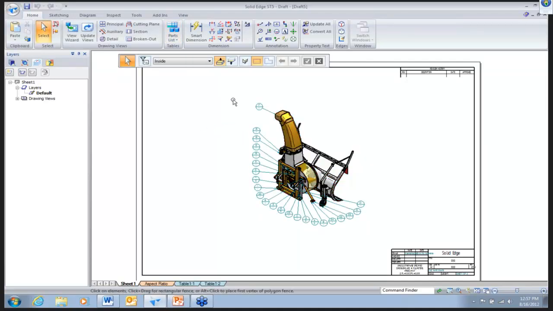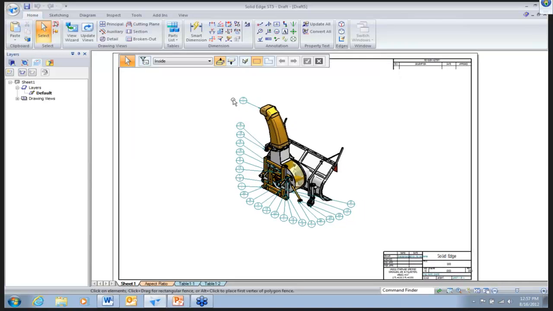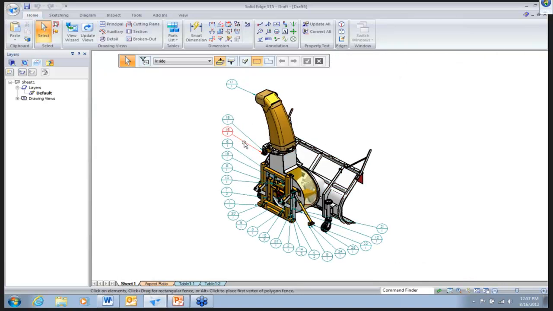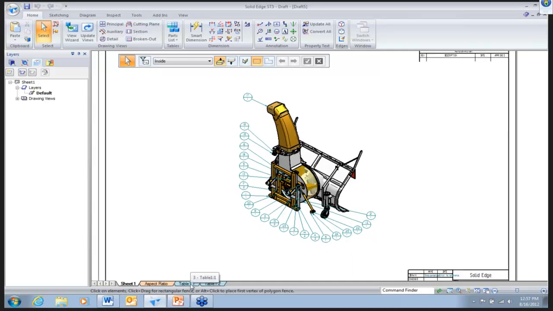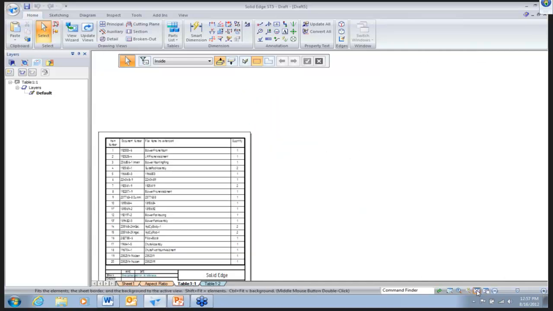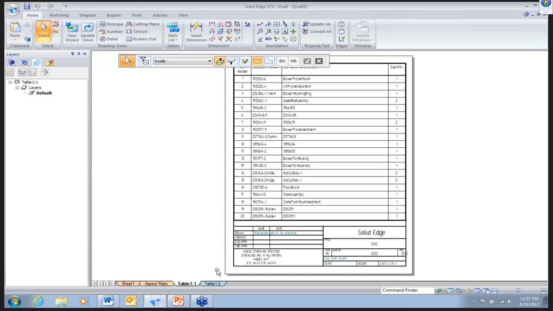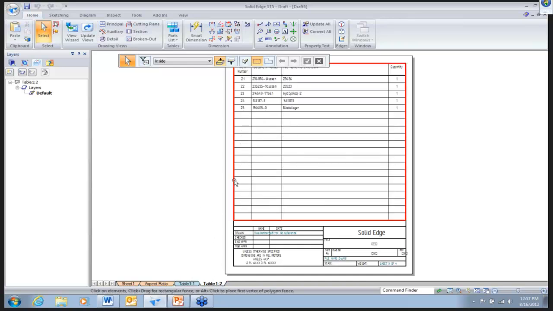I'm going to click to place. And now one of the new things with auto balloon is it does a lot better job of placing the balloons. You notice the leader lines won't cross over each other, and it does a better job of just laying them out and a better view. If you notice down here at the bottom, it added a couple tabs for us, and here it moved our sheets to another page, 2 pages for us.